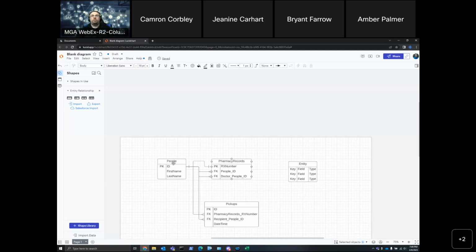If my people ID field and my pharmacy record people ID field are two different types, so if one is a varchar and the other one's an integer, that can spell trouble, okay? So what you want to do is make sure that those two fields are both integers, okay?